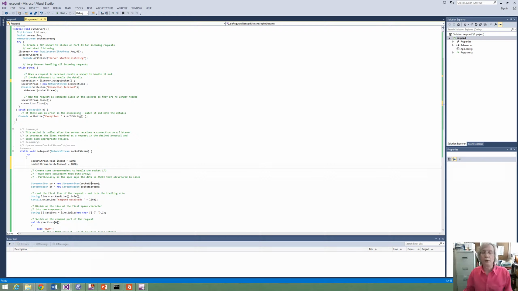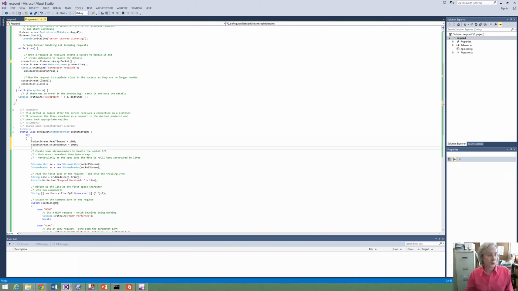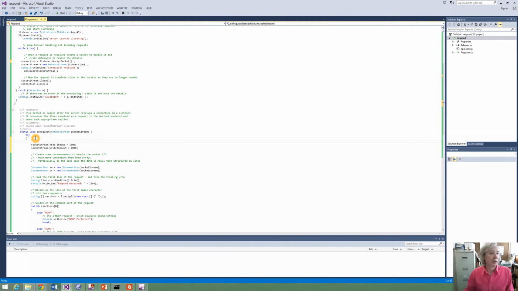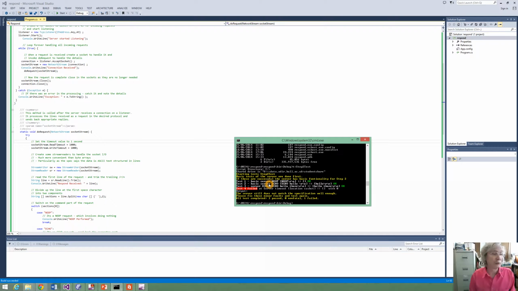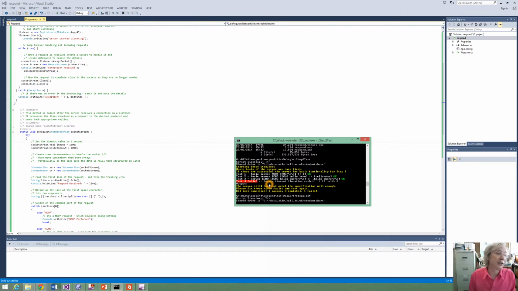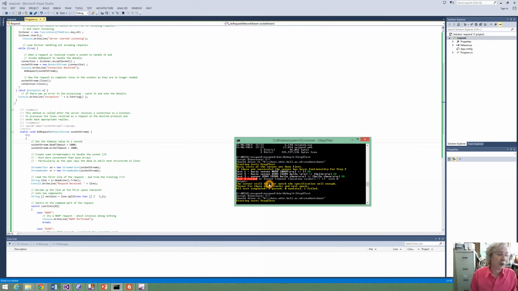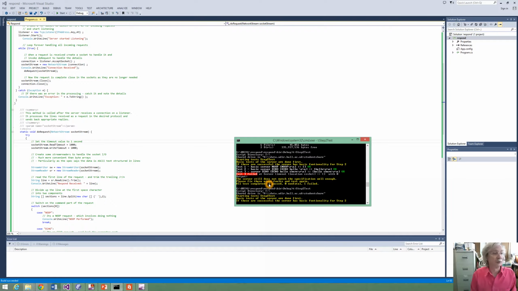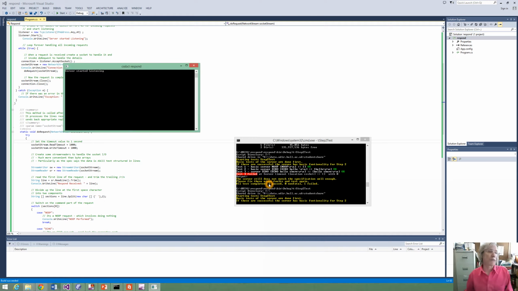So just by putting those two things in, we've set the timeout value. Now don't forget to put a comment. Set the timeout value to 1 second. We can now save that. We can now build the solution. And then if we go back to our testing, we can now run our step 2 test script, and we can see if that now passes the timeout test.